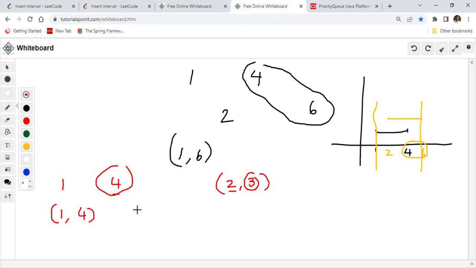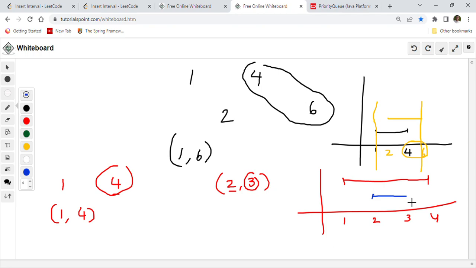So you have to understand that point, right? So this is, let's say, 1, 2, 3 and 4, right? So 1 to 4 is your one interval. Now you want to merge another interval from 2 to 3, right? So this is already covered by this 1 to 4, right? So it means that your new interval will still be 1 to 4 basically, correct? 1 to 4. Got it, right? So this is why you have to choose maximum between 4 and 3. Starting point will remain as it is, right? Starting point 1 will not change. You got it, right? So this is the basic idea. So I hope you understood this logic now.